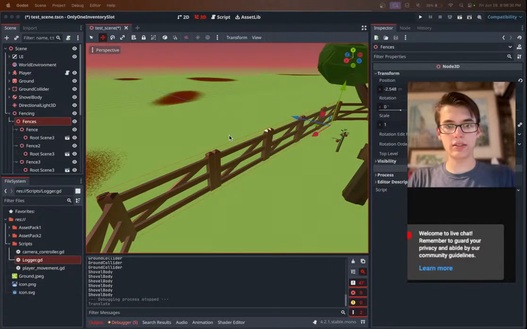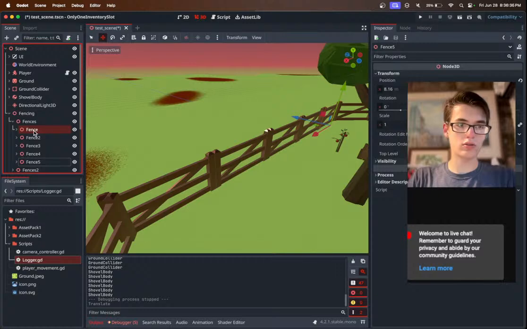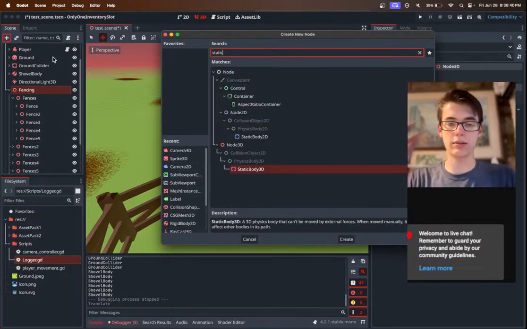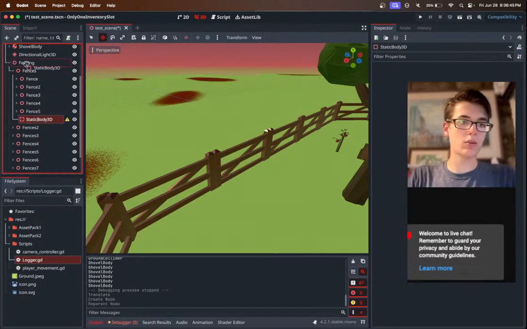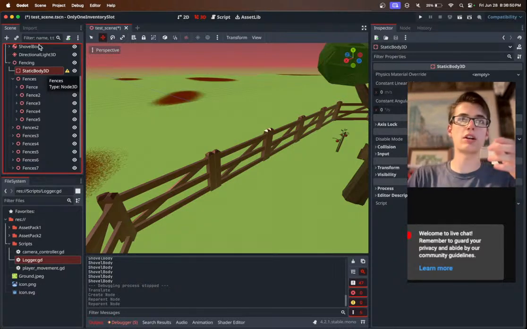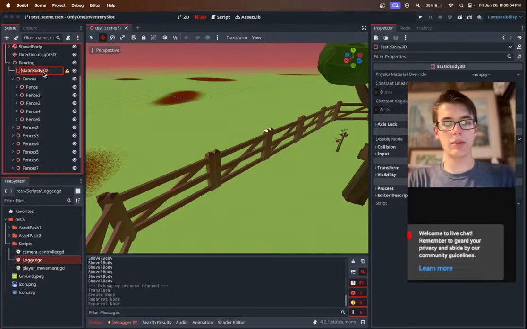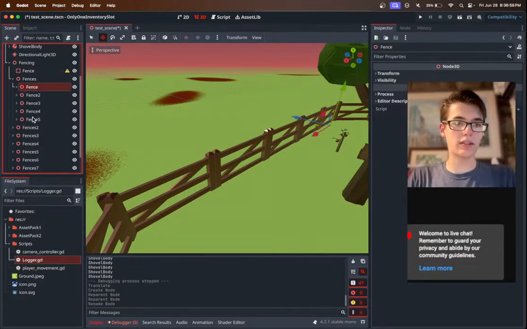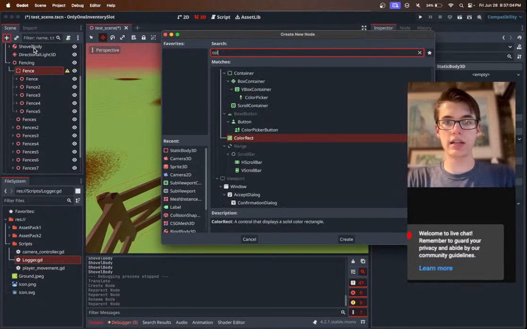Yeah, so let's go ahead and add that. We can't just add a collider though, because obviously we want the player to be able to interact with it, to be able to hit against it. So we need to add a static body, which is basically like a rigid body, except it doesn't move. So it's something that can be hit against with rigid bodies, but it can't ever move. So it's static. And we'll call this fence. And then we'll put these fences inside of it just to keep everything organized. And then we'll put a collider inside of it as well.